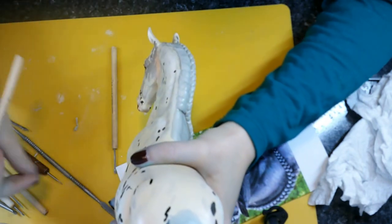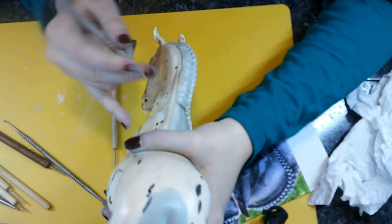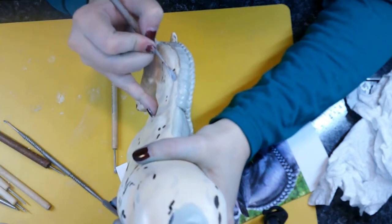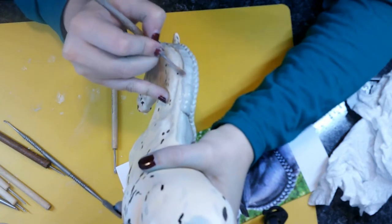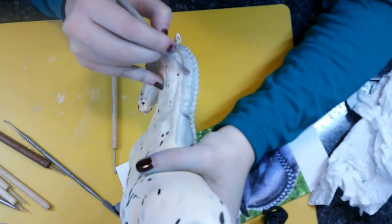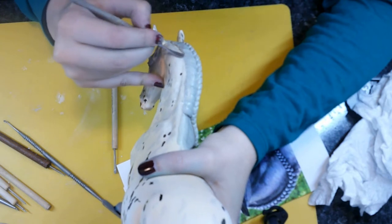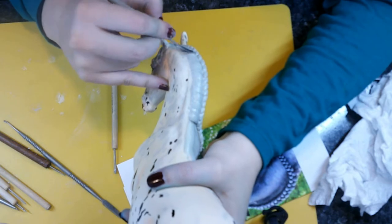Extra epoxy to the side. Then I'll take this flat part of the spatula and press really hard to smush this into the neck itself, because that'll start where our transition is from mane to the neck. And if it winds up getting a little too thin, we can always go back and add in some more. Smush this on first, and then we'll define those little individual tendrils here.